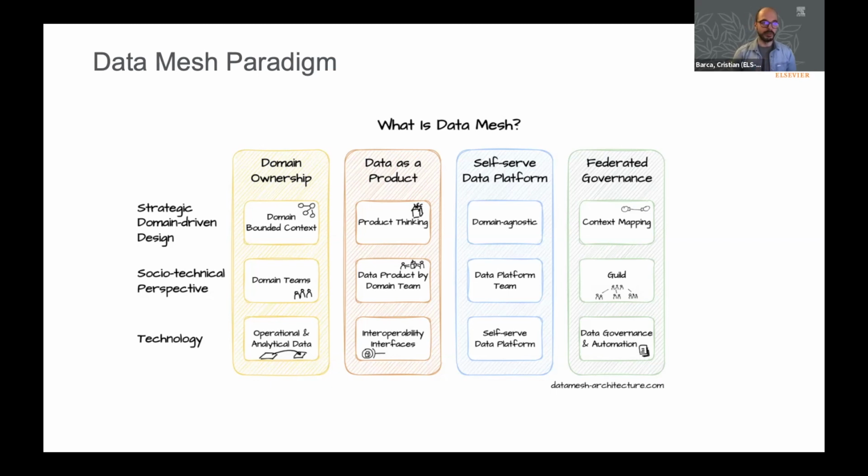This is more from a self-service technology angle, right? We need some way to reuse functionality across the domains, and to be able to produce multiple data products. And nonetheless, we also need federated governance, right? A way to establish how this data is going to be used and aligned across the domains.